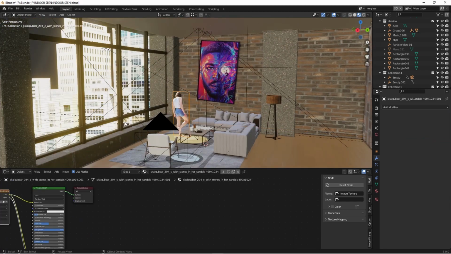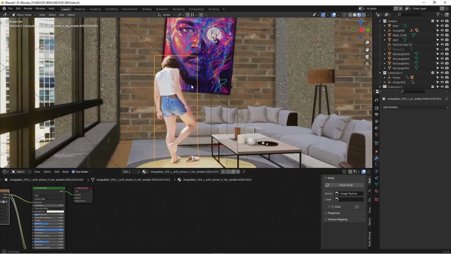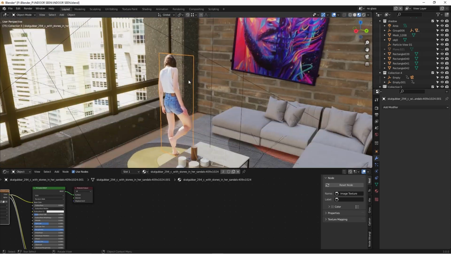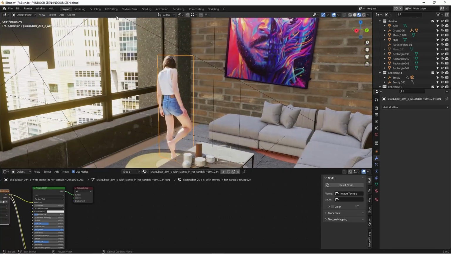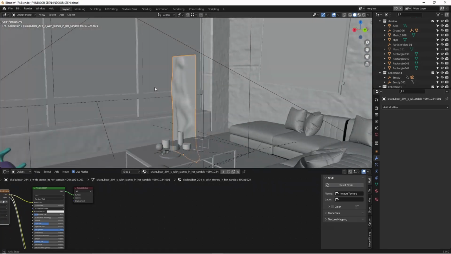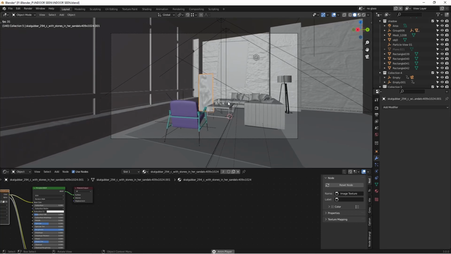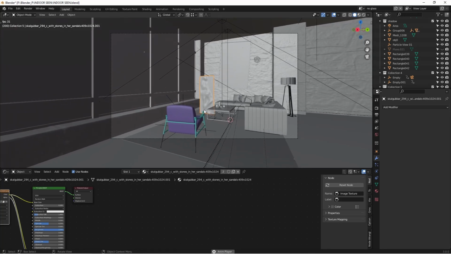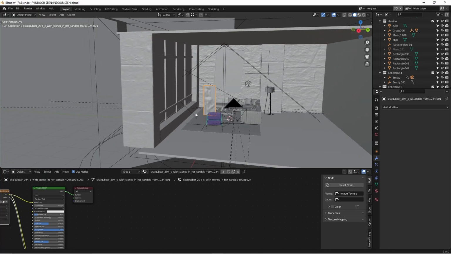Oh yeah, for the girl, it also has a lot of geometry, and it's because I added a little bit of a 3D effect on her. In object mode, we can see the overall shape. Since the camera is moving a little bit sideways, I wanted it to have a little bit of volume and perspective. I don't know if it helped.